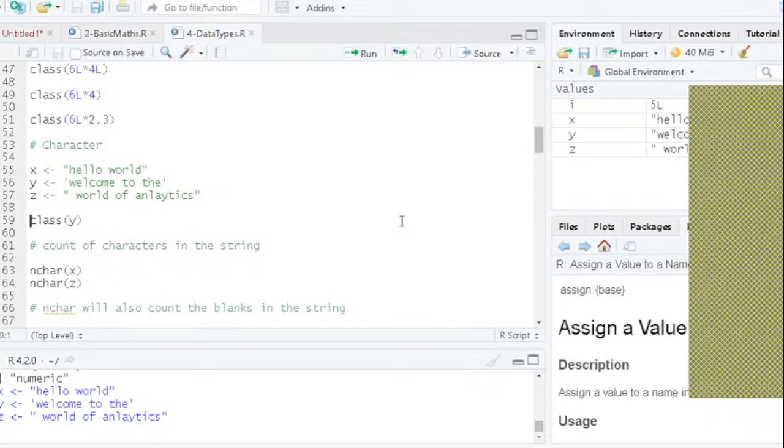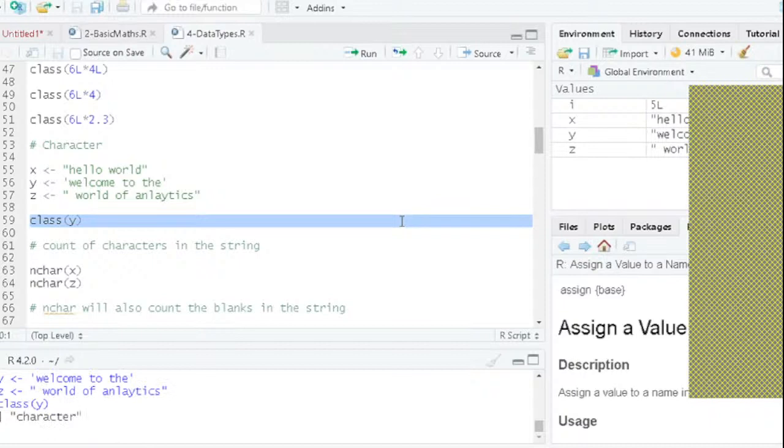So once you have created x, y, and z, let's check the class of y. Will you check the class of x, y, and z? What does it come out to be?